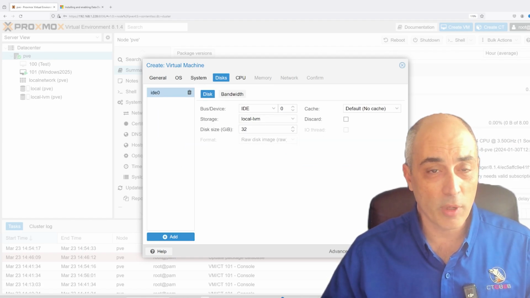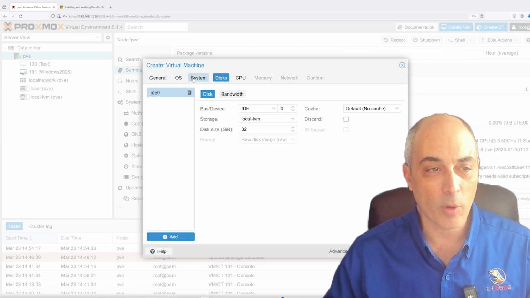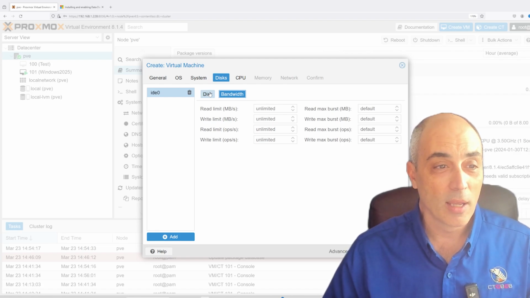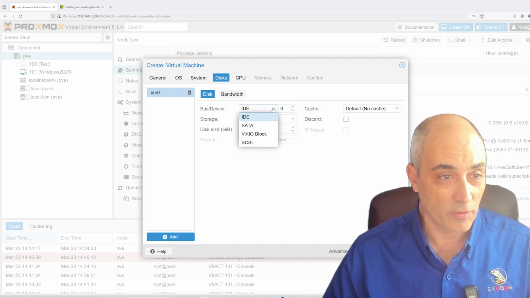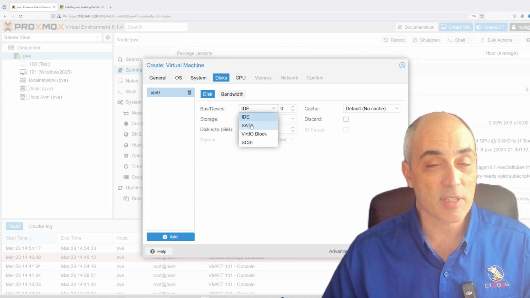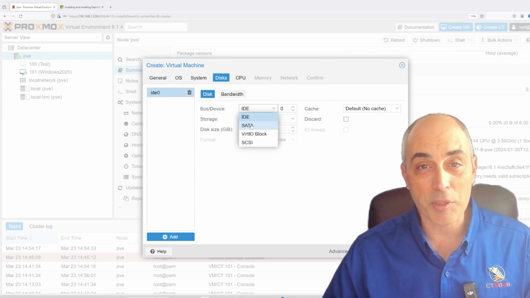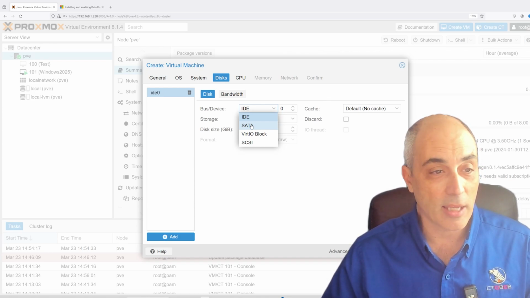So really, when you create a machine, it needs disks, CPU, and memory, which are here, and the rest is really to identify roughly what the system is. So you've got disk. As you can see, you could control the bandwidth on here. I guess if you have multiple systems, VMs running on a single host, perhaps you have a need for that. I would not configure that, especially in the types of settings, SMBs, for example. I guess if you do have a VM that is particularly crazy on reading and writing from the disk, maybe this might be a game changer for you.